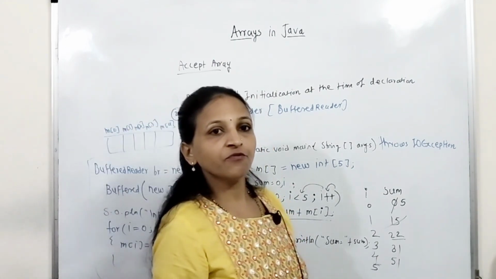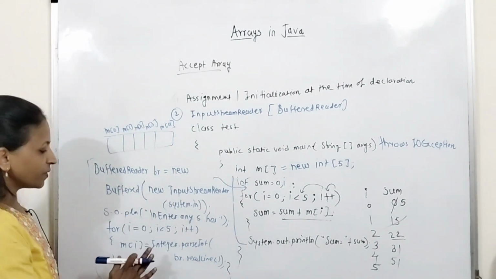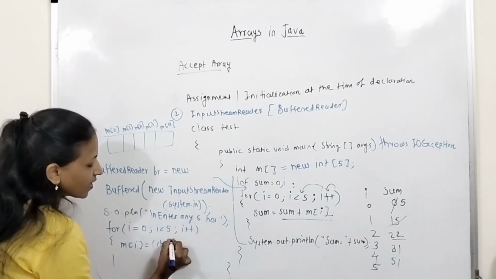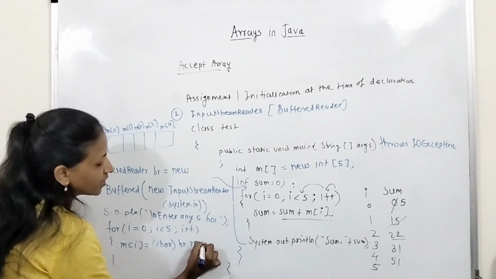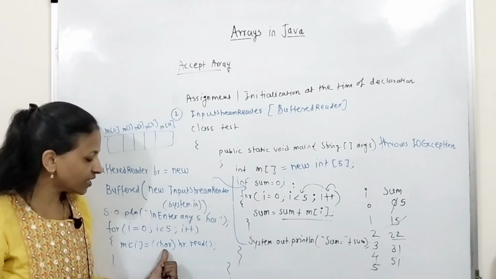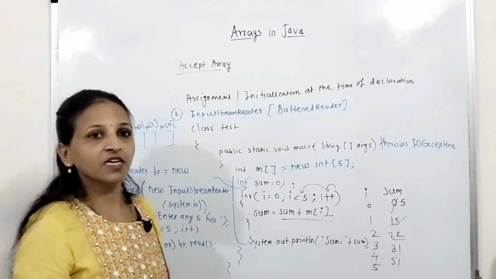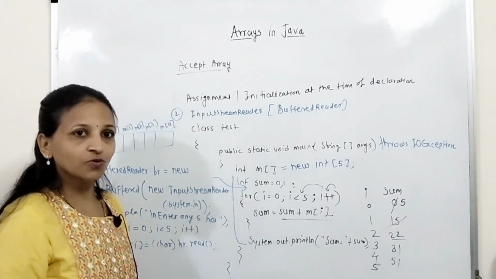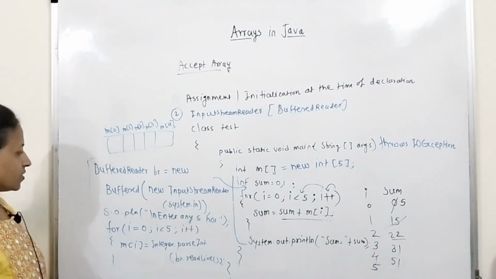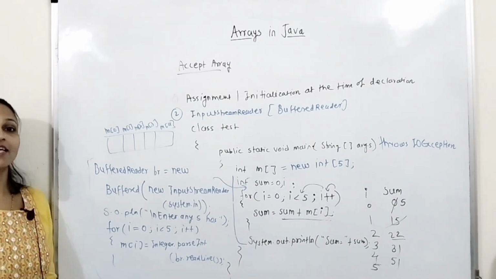Now one more point: if you want to fetch a character array with the help of this buffered reader, instead of writing this, you can just write char and here br.read, because br.read will fetch only one character from that string and that will be converted to a character and stored. There is no method like Character.parseChar. So for that we just use this. That's it. Now you can take a screenshot for your practice. Just try this program.